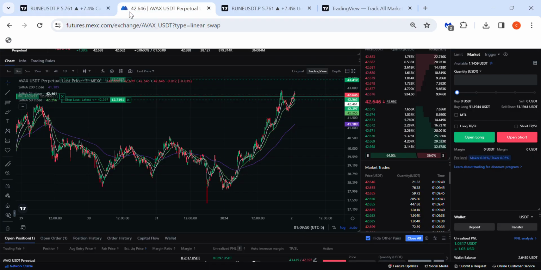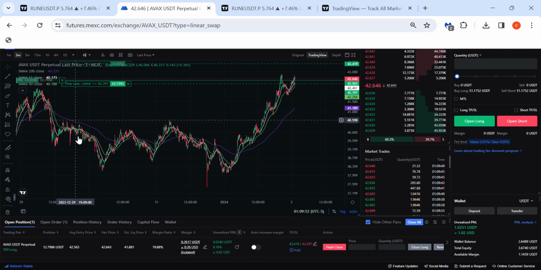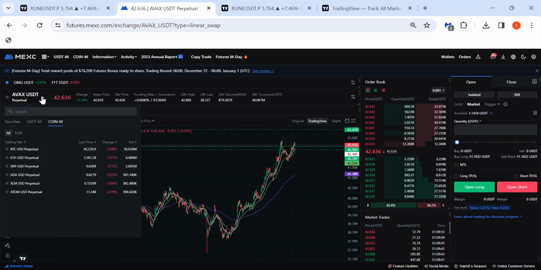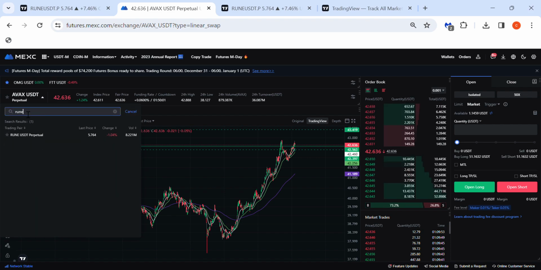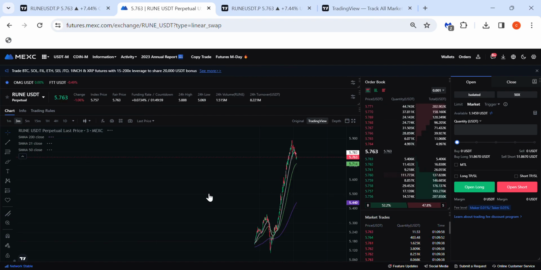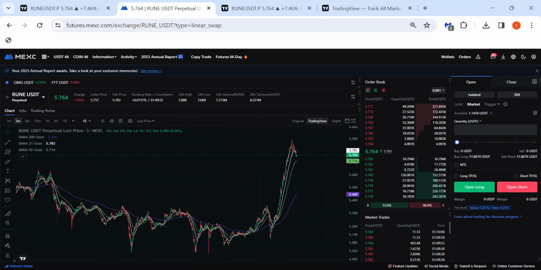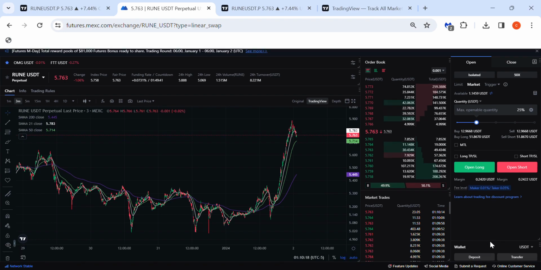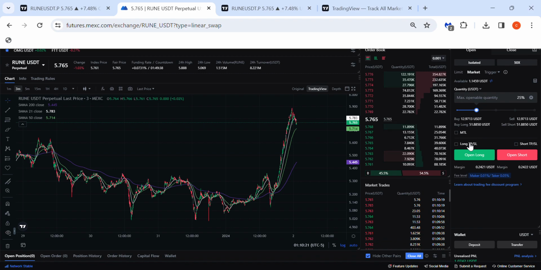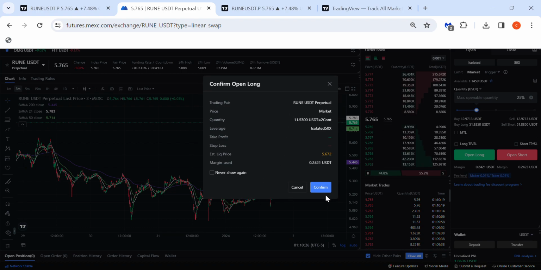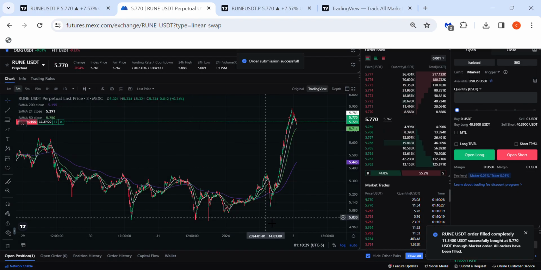Okay, so now let's go on Rune, R-U-N-E. All right, so it's another coin, Rune. Now, for example, let me try something. Again, I'm going to go 25% of whatever the amount is. I will go with the 50x. This is just for the purpose of demonstration for the video. Instead of clicking this box, let's say I made a mistake and I clicked long, right? All right, so let's go down here.